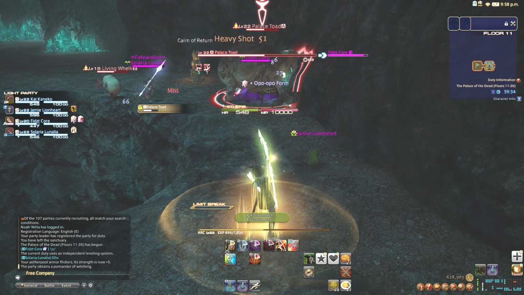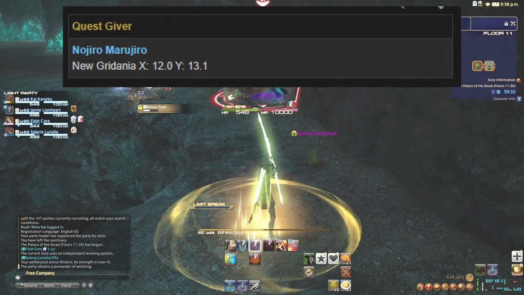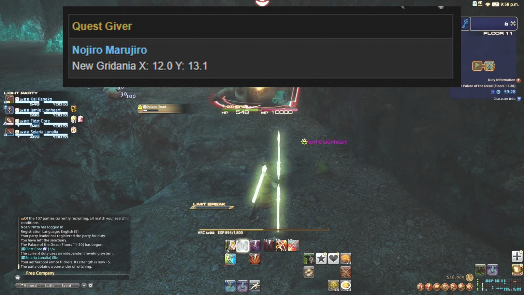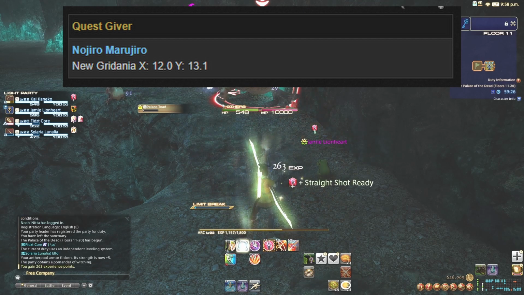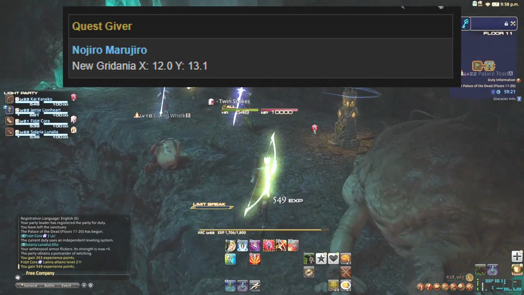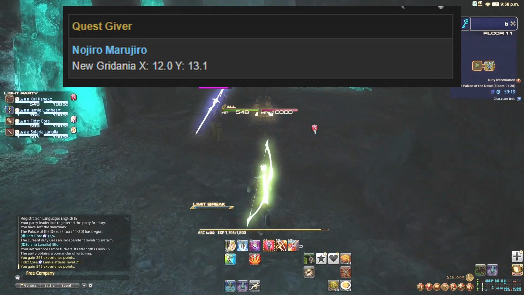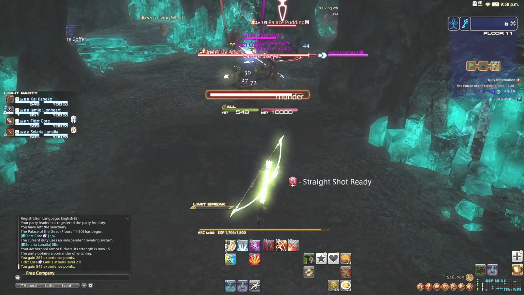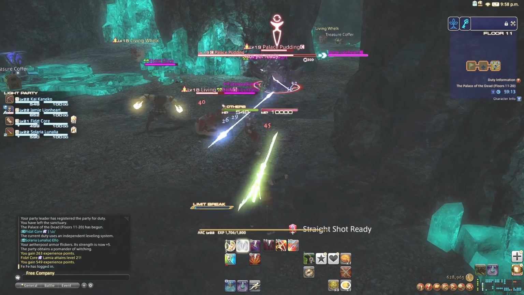You can unlock it by heading to New Gridania and speaking to this guy and completing his quest, The House That Death Built. Queue for each floor until you reach levels 51 to 60, and then chain run 51 to 60 to level your alt jobs the fastest. Just a note that you need to reset your progress before you requeue to chain run these specific floors.